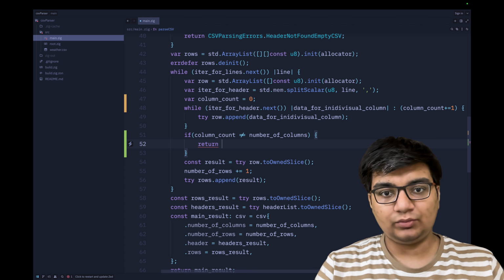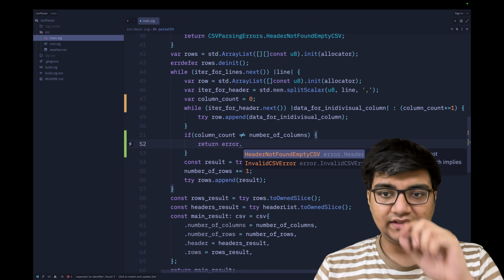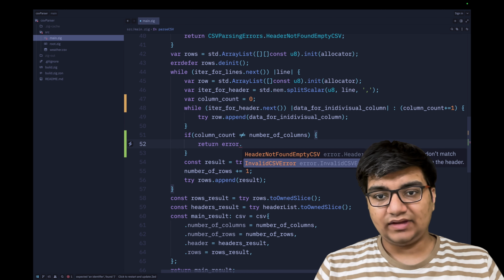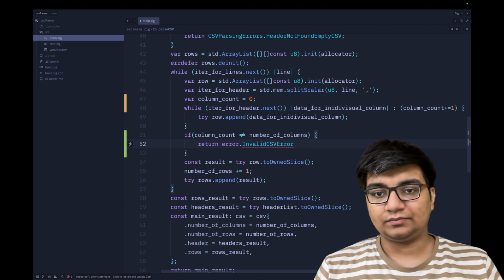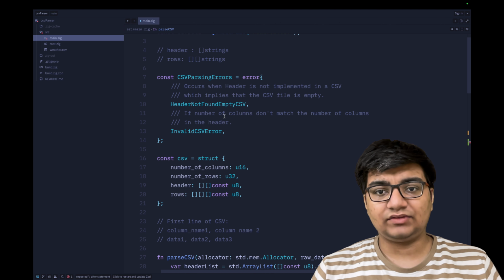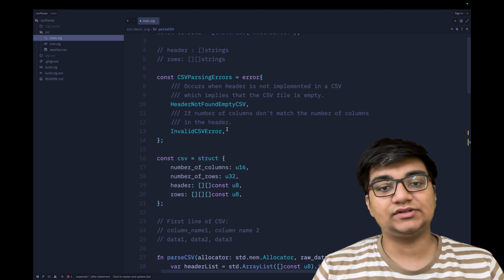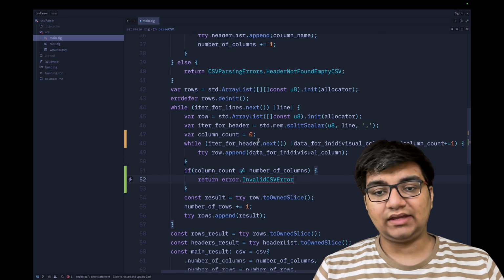Then we have the invalid CSV error. Yeah, this should be the invalid CSV error. I had declared it right here, for when the number of columns doesn't match the number of columns in the header. We had done this in the very first video of this series. So we have the invalid CSV error.